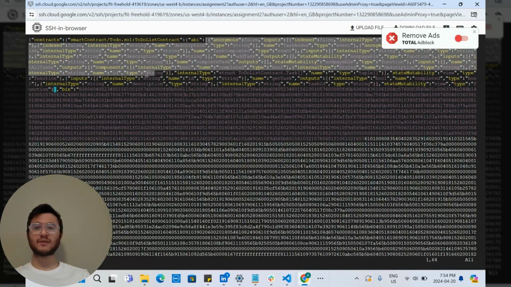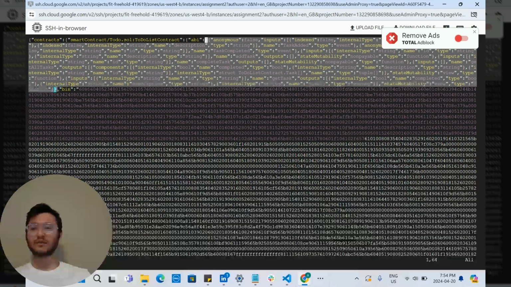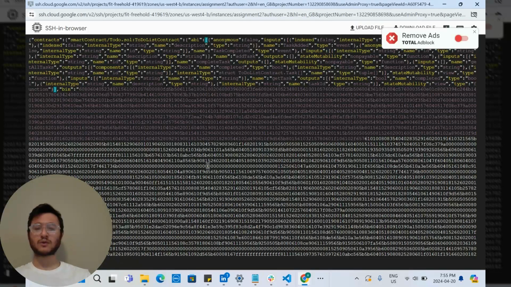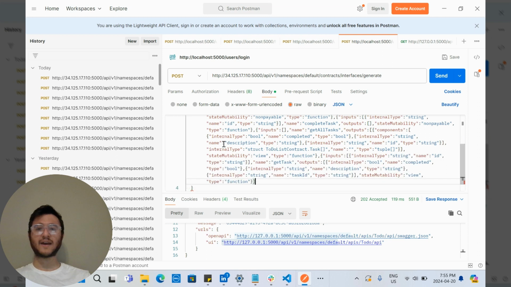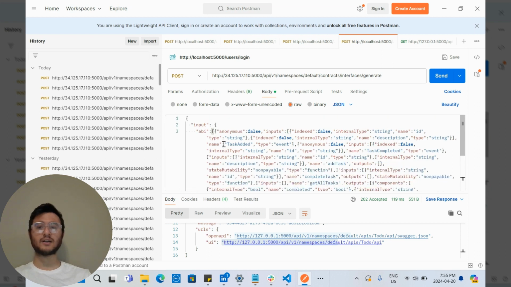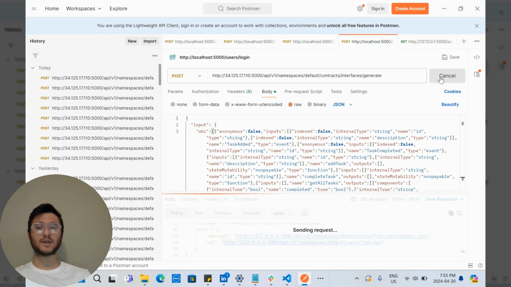Let's just copy this whole thing which ends over here, and I'll paste it as it is in this data and try to hit this API.